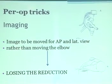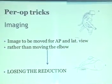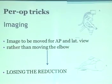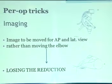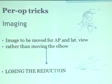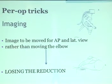So the operative trick, the points which you need to remember: the image should be moved from AP to lateral, always prefer this way. If you try to rotate the elbow and see the lateral view, many a time the reduction you feel in the AP is good, but if you turn it, you lose the reduction. So it is always better to see the lateral view by turning the C-arm.